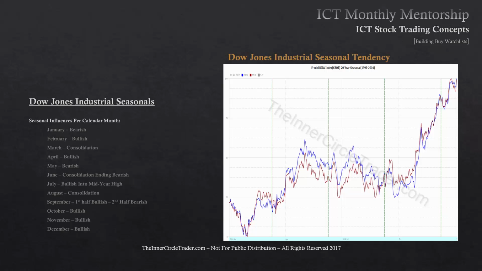As we already disclosed in the first lesson, where I gave you the seasonal influences per calendar month, we're going to be focusing on buy watch lists, so there's going to be a focus primarily on the bullish months. We have a few months in here that are bullish, but the primary focus I want you to have is not that we're looking for individual monthly trades, but we want to be looking for areas in which the market will be wanting to trade higher. So we're going to be focusing primarily on two segments of the market in terms of the calendar year. We'll be looking for bullishness, and it's going to be seen in the first half of the year and in the second half of the year.